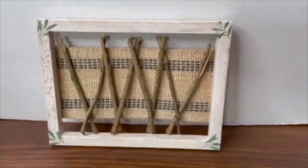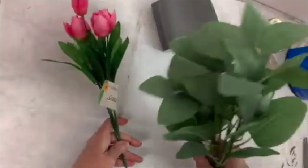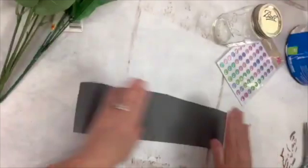For this DIY, I'm going to use a mason jar, some faux leather from burlapfabric.com that they were so kind to send me, and I'll put all the information in my description box, some florals that I got from Dollar Tree and Target, and then I've got those pop-up stickers you can see in the background too.